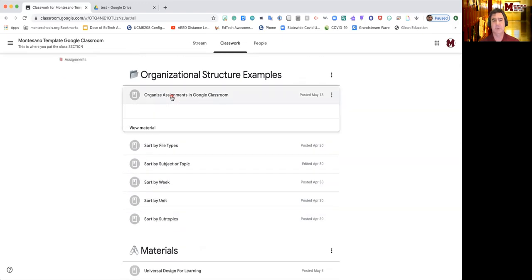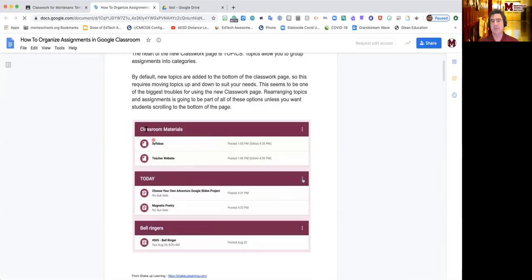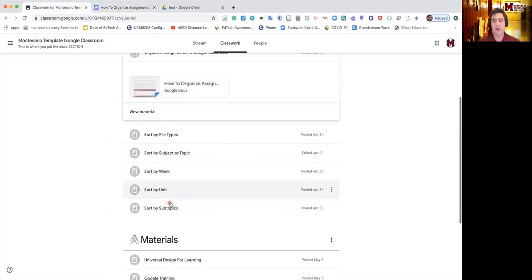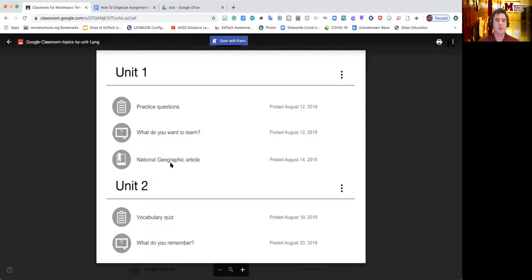So for example, this is one where they can be organized by assignments. I just took an image of a teacher who has organized their classroom by assignments. And you'll see there's classroom materials, here's assignments that are due today, kind of thing. We can go to an example of sorting by units. So you might see a classroom that looks like this as well. Go in here and it'll say unit 1. And then here's your information, your materials right here. See this icon right here, the book and the bookmark, that's a material. Here's a question, there's this quiz here. And here's an assignment with the notepad icon.